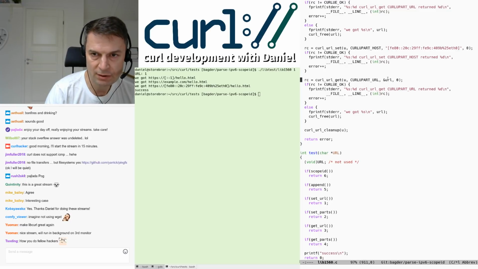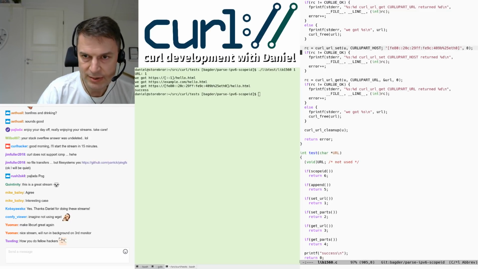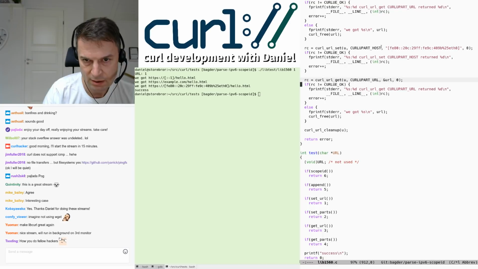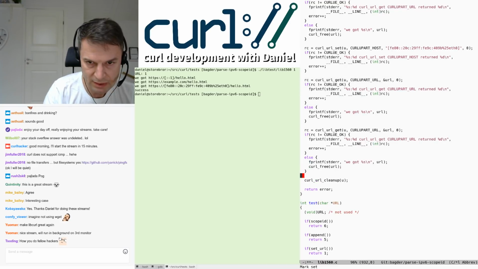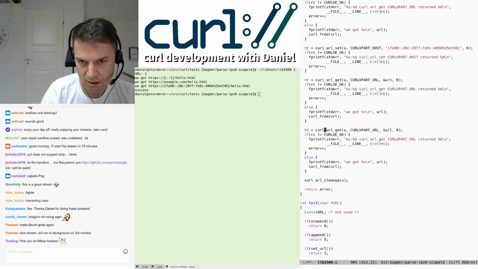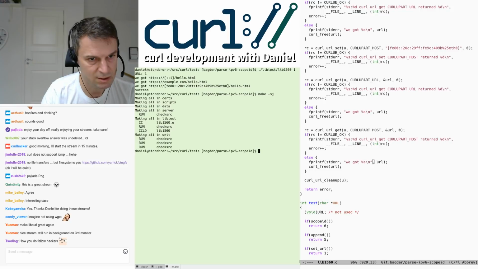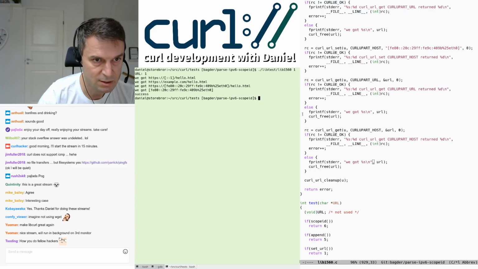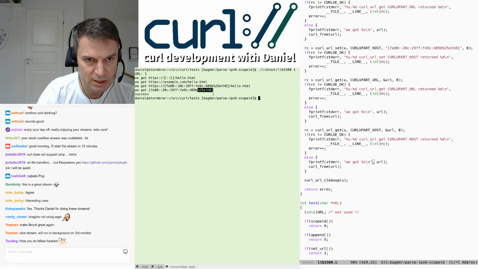This is fun. So I set the URL. Oh no, sorry, I set the host part like this. What happens if I extract the host part again? I think then I'll get it without the scope ID. So I'm going to extract only the host part from the URL. Host, yeah, okay, the variable is called URL here as well, but that's fine. It's just a test case. Then we got it with the scope ID.